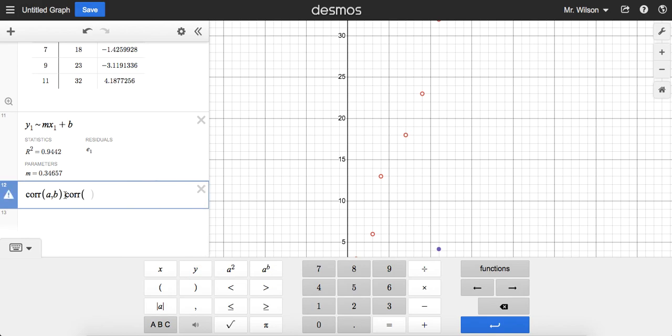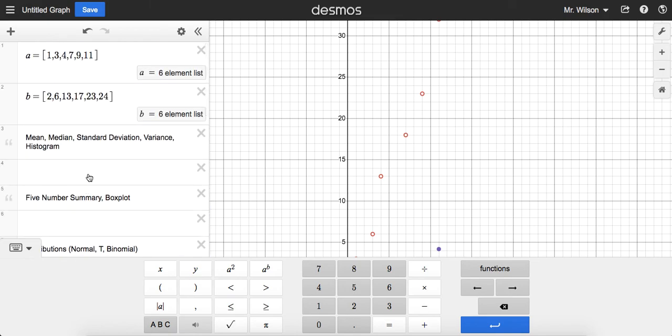So you can see it'll just type it in there for me. And then you just put in whatever your data sets are that you want to correlate or you want to find the mean of, etc. So setting up data sets like this using the square brackets, that can be really helpful and save on a lot of work in the future.